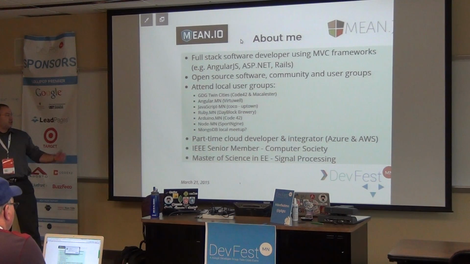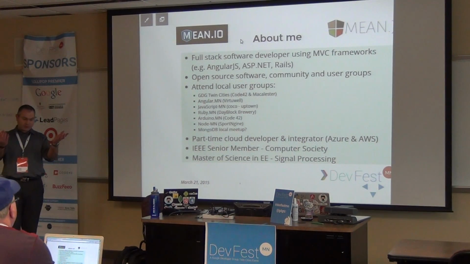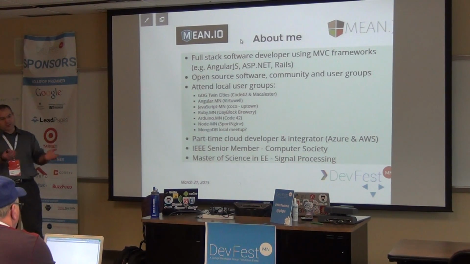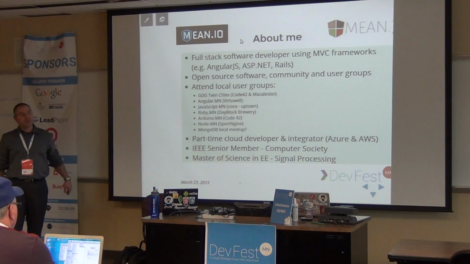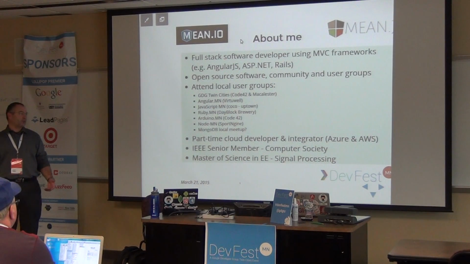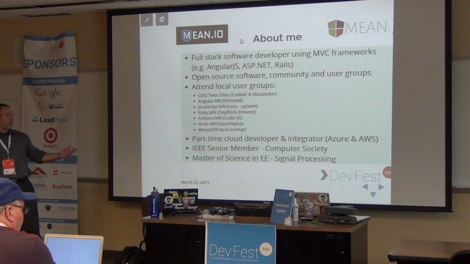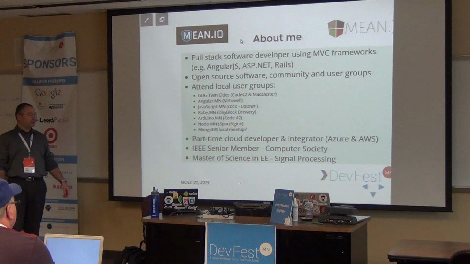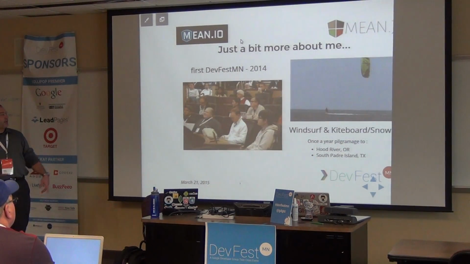For my regular job, I also do some cloud development. I've worked on AWS and Azure. We're trying to lift our infrastructure, we have a bunch of servers in-house, and move them to the cloud. We don't know yet, it's most likely going to be Azure because the client pays for it, and then there's AWS. I've been a member of IEEE for a while. I got my Master of Science degree in Signal Processing. I am originally from Turkey, and I was here last year.